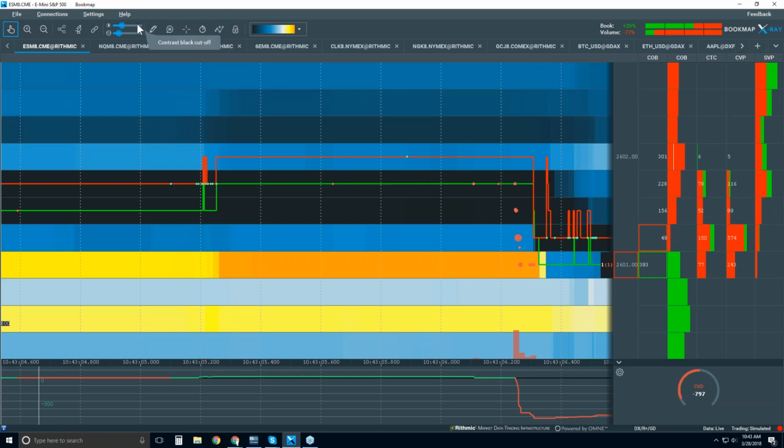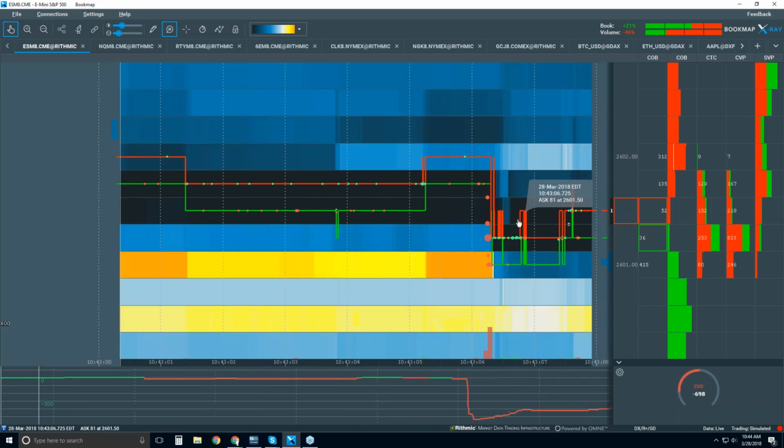I know I'm getting a little ahead of myself here. For those of you who are new, don't worry, we're going to define what you're looking at here in the Bookmap chart. But look at these red dots trading into this orange area. What it means is that they stayed in the book here and they're getting filled. Using this hover data tip tool, I get the date, the time, and the liquidity here at this 2601 figure. About 463 contracts, and we're trading into them.